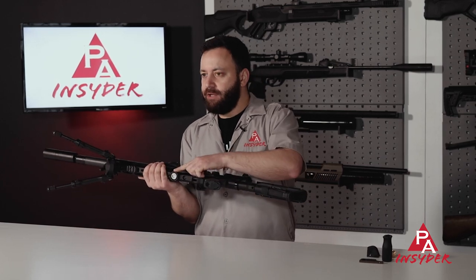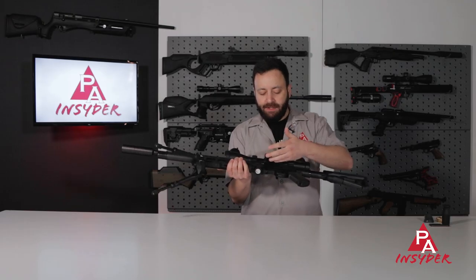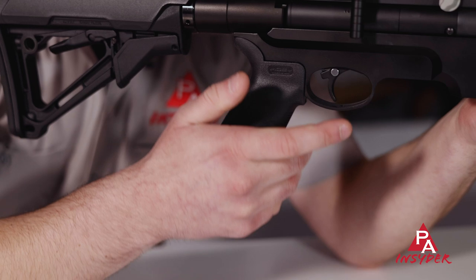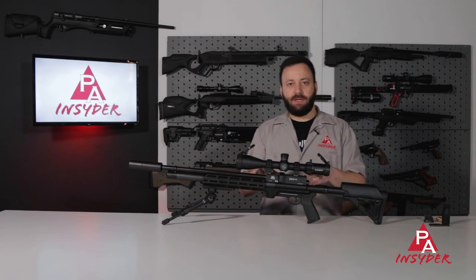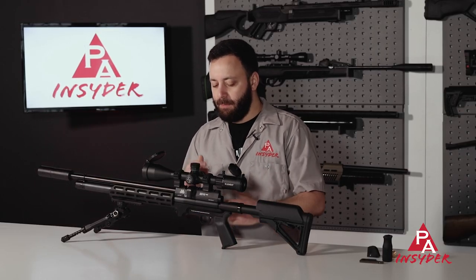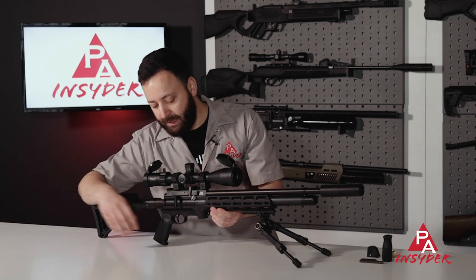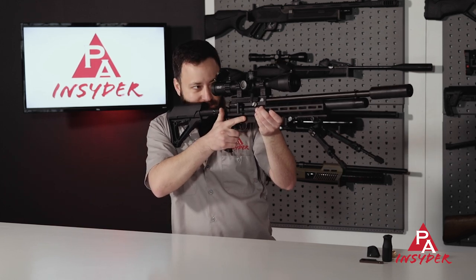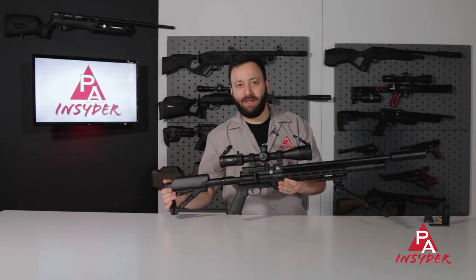Moving back on the chassis, we have a gauge on the underside of the rifle — max fill of 250 bar like the rest of the regulated guns — and this is a really slim profile setup. You have a nice Magpul grip with grippy texturing, I believe their K2 texturing. Moving up on the breech, Air Arms has done something different: we have a Picatinny rail section as opposed to the normal 11mm dovetail on most of their other guns. The really big change — one I think you'll all like — is the drop-down on the side lever. It makes running this gun just so easy and smooth; you can do it all without breaking position. It's probably my favorite feature on this new S510 Tactical, and I hope they integrate it into the rest of the line.